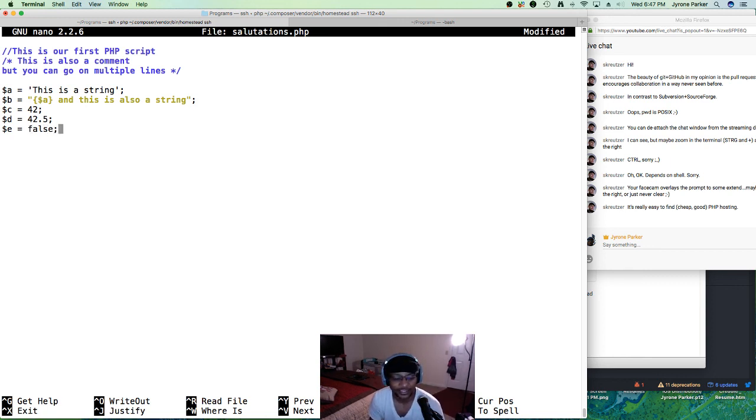Booleans are essential to flow control. So, only do this if something is true or if something is false. I'm going to be going into that in a second. So we have strings, integers, floats, and booleans.